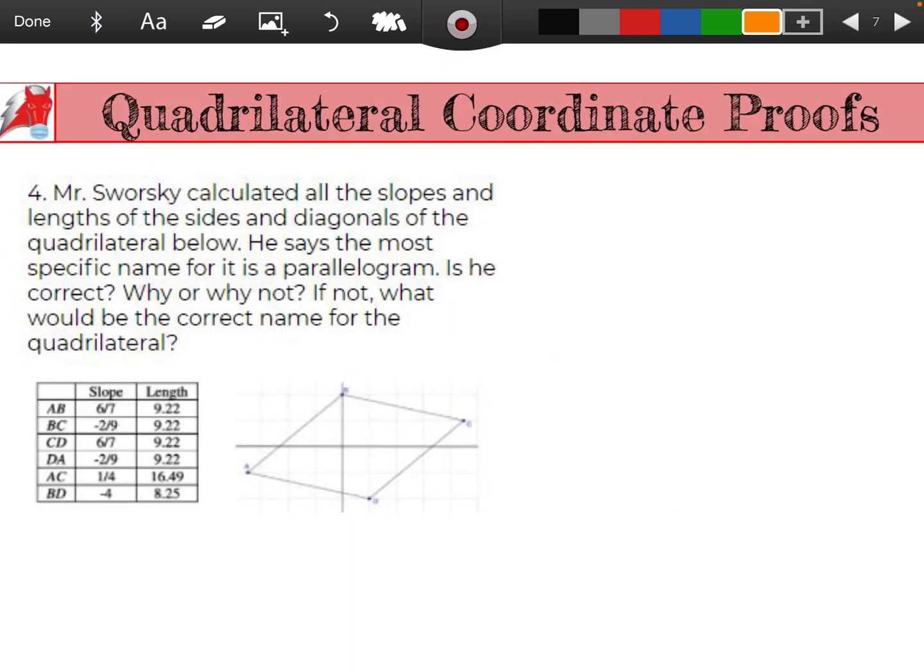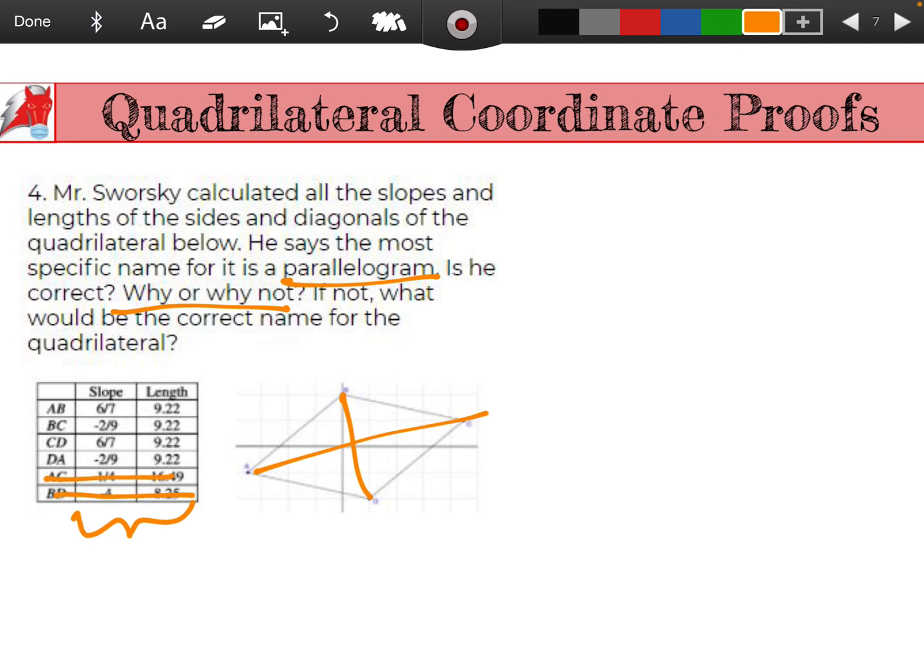So here is mine. I'm giving kind of my opinion. So I filled everything out already. Okay? So I'm saying the most specific name is a parallelogram. Am I right? Why or why not? And then if I'm not, what should I get? So am I right? How do you know? If I'm not, what should the real one be? I'll give you a second. Pause it. See if you can figure out, based off of all of this stuff, what that's telling you. By the way, AC and BD are diagonals, which you can use, but again, not necessary.